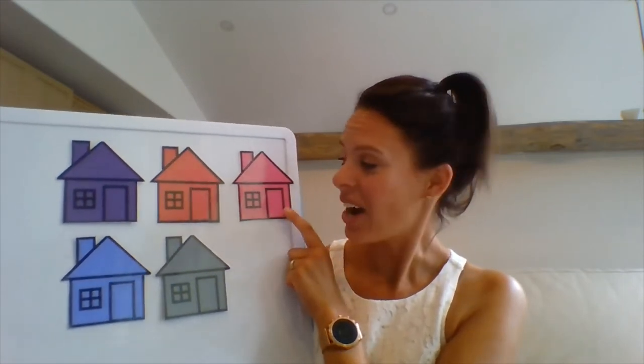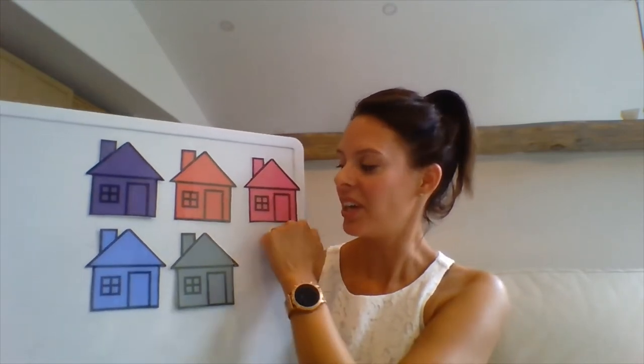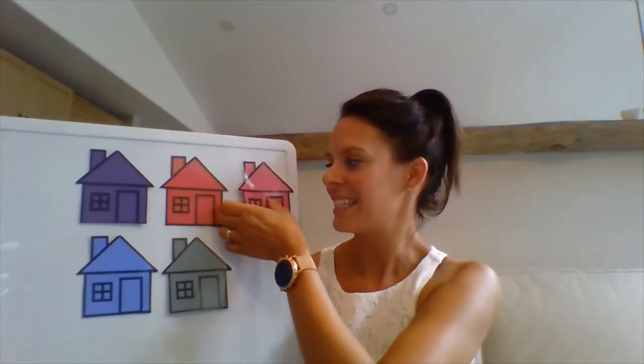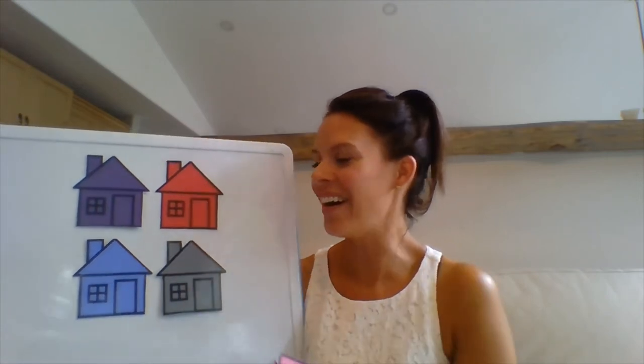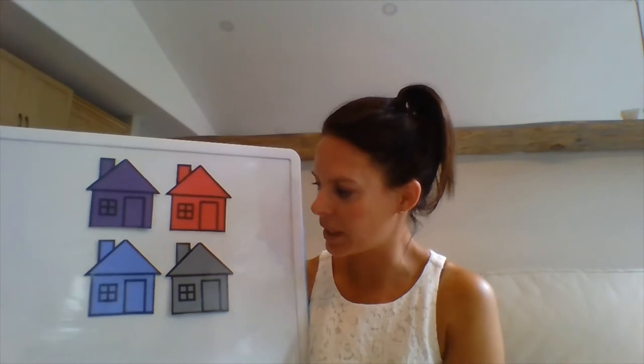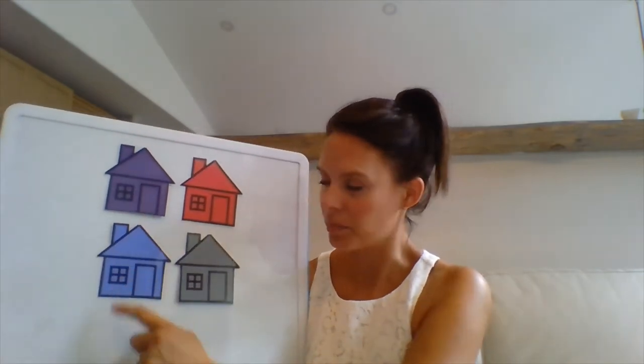Little mouse, are you in the pink house? Knock on the door. Knock, knock, knock, knock, knock. Ring the doorbell. Ding dong. Boom. Let's see, let's see. Ah! He's not hiding in the pink house. Let's see, where could he be? In the gray house, the red house, the purple house, or the blue house?